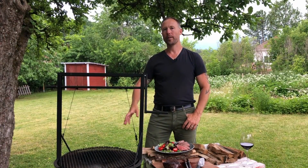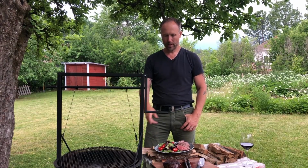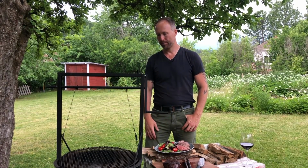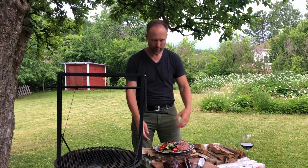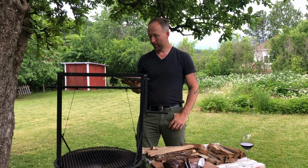So I'm gonna use this Santa Maria accessory quite a few more times. This was a great way of cooking. Full tri-tip took like 40-45 minutes, which is good, I consider. Got a nice plate. Just gonna dig in after this.